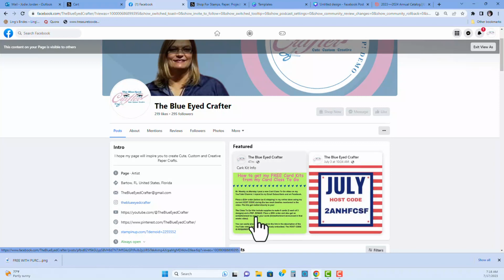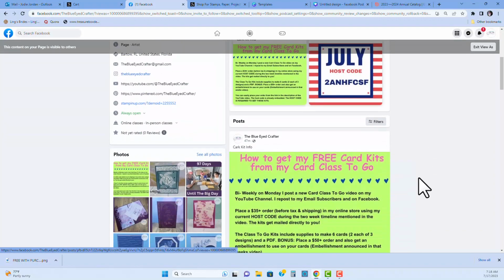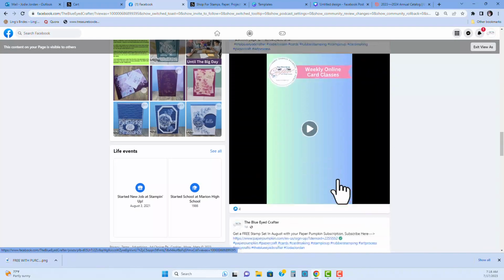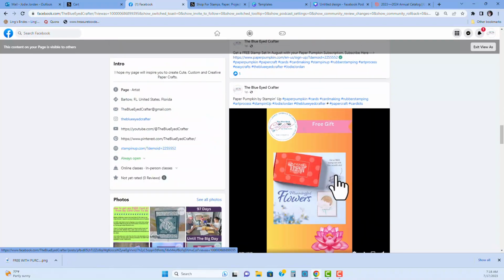Right here, I just posted this card kit info for people that want to come and look and see what the card class to go is all about and what's included. That's here. Here's my host code. Over on the next one is where you sign up for my email. It's just above the regular feed that you see here.